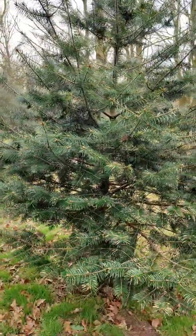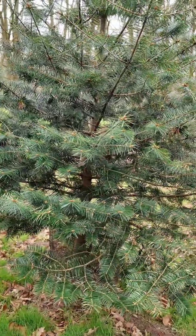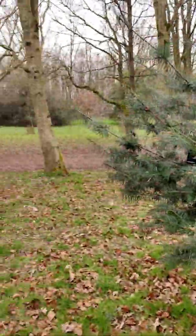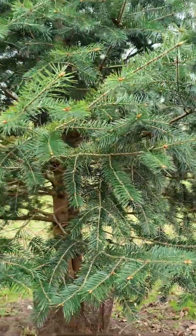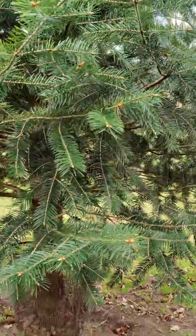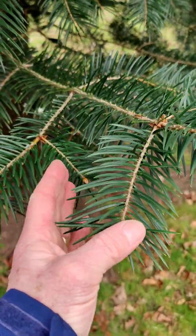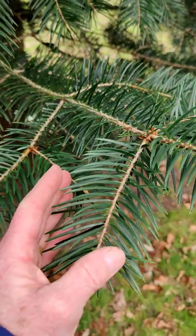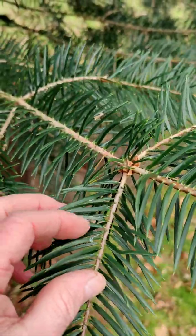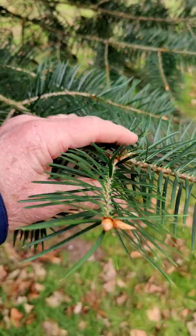There are a lot of oak trees at the Lovell Arboretum, but I've been diverted onto these fir trees just for a moment. This is an Abies bracteata, and that's a small plant. Let me move across to this bigger one here. That's standing about 15 foot tall, and it has the most deadly sharp needles. You wouldn't want this as a Christmas tree. It's absolutely lethal on the ends here, and each of the small leaflets are thick, strong, and they are very, very sharp on the end.